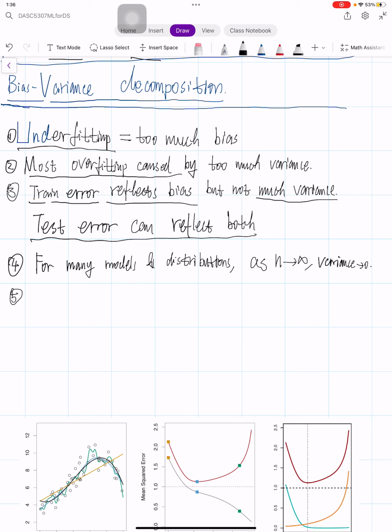Number 5. If H can fit G exactly, in other words, if you accidentally pick the correct formula, so that your hypothesis function happens to contain the true ground truth function, then the bias will go to 0. So there are two scenarios.